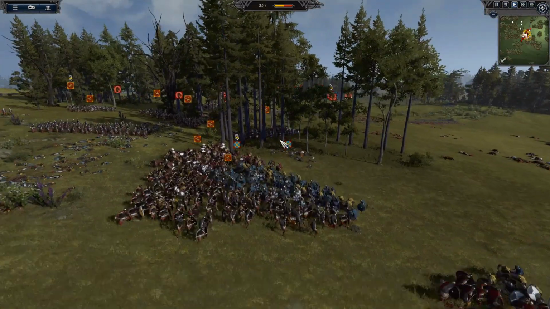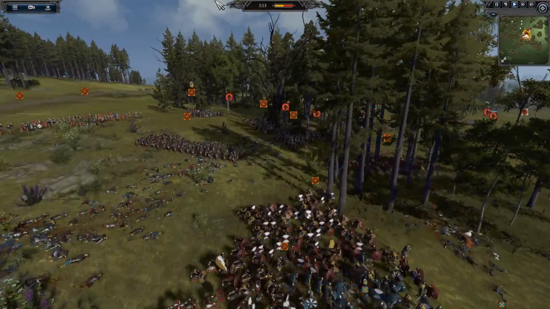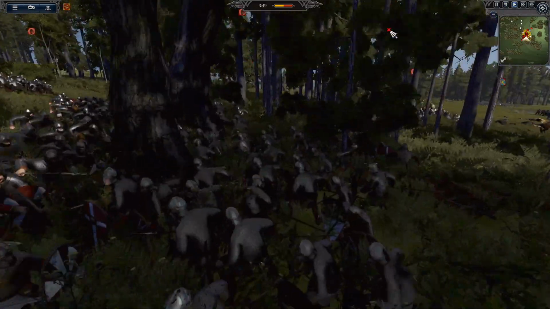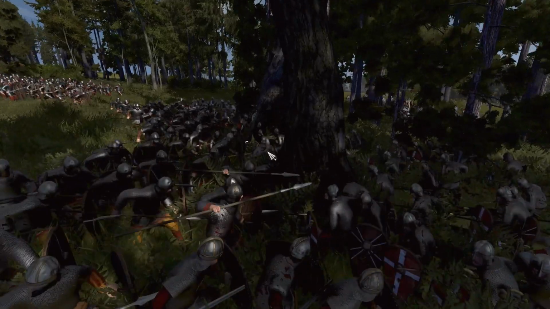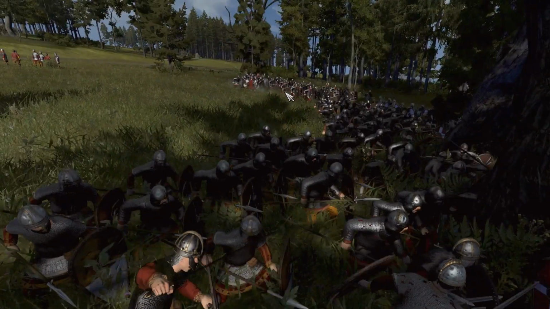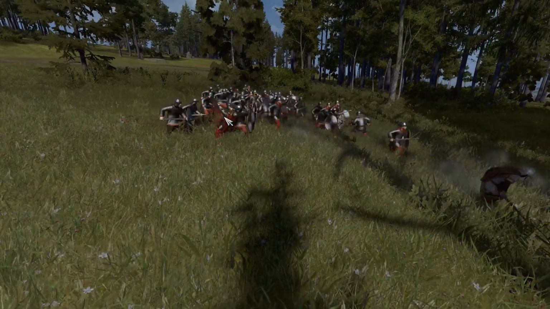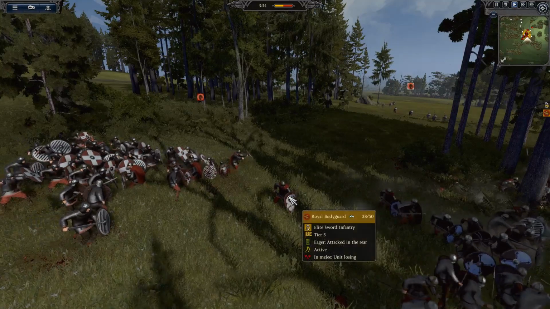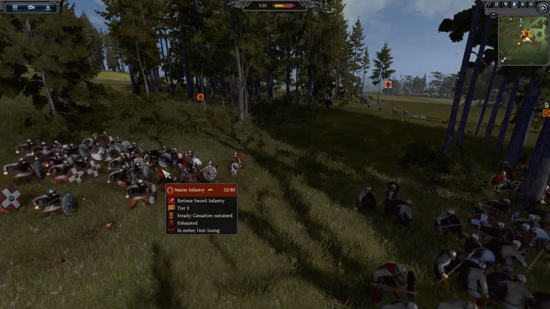I'm mobilizing my Royal Thanes to go in against the Normans, which is another big fight in the forest. It's not really a forest, it's more of a wood, but still. We're fighting around these trees. These trees are seeing so much death and destruction. And now I think we're breaking here. I'm not quite sure. Oh no, we're not. We're just moving. Royal Bodyguard, not wanting to fight the main infantrymen.